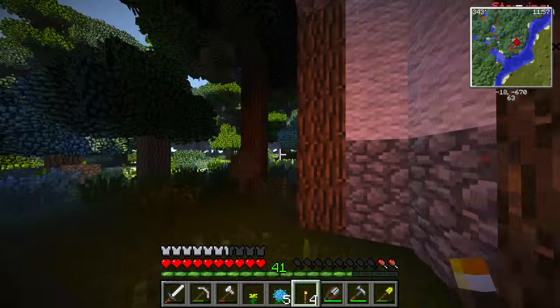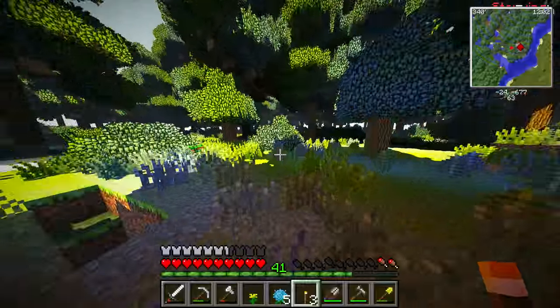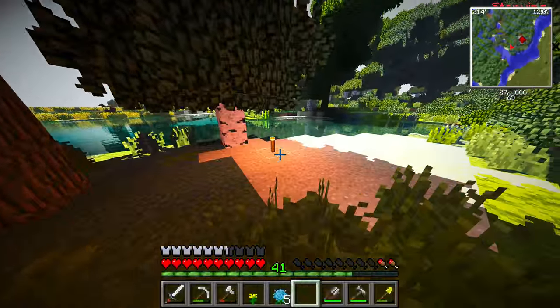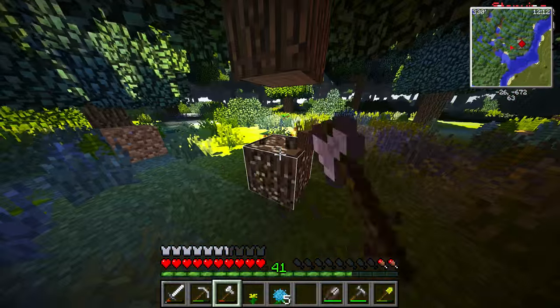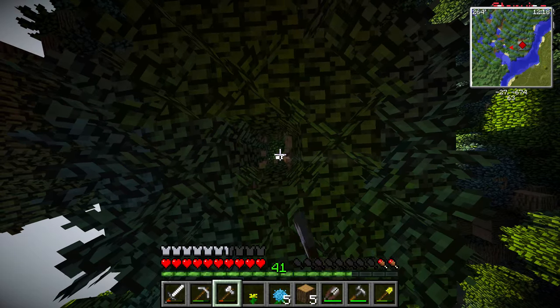With this torch, I'm gonna put it on the tree here. Put them just around here. There, that should be enough for us to start building this. And I'm gonna take this tree down here because we're gonna need some wood. And then I'll take down the tree right next to this one.